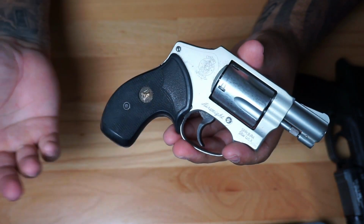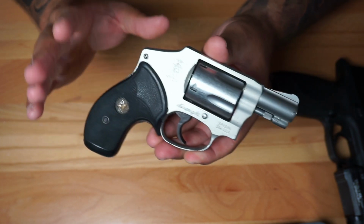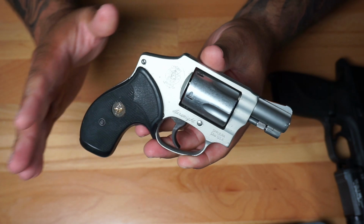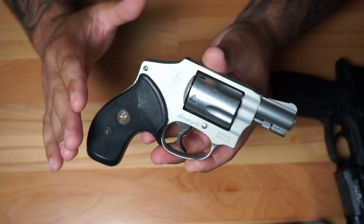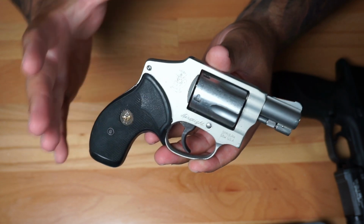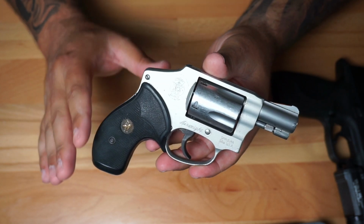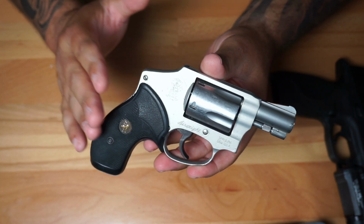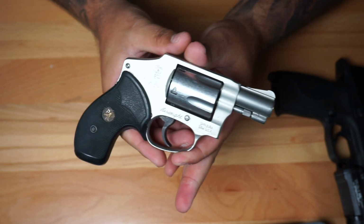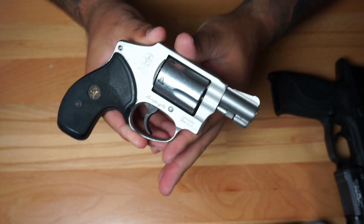And when it comes down to, again, concealed carry, I've been pocket carrying this for a long time by now. It has been quite a while, and in fact, this is a great pistol. I love the Smith & Wesson 642. If you have been on the channel, you understand that this revolver has been with me for years and years and years, maybe 7-8 years or something like that. This gun is fantastic, right? My little brother carried this gun for a long time. I have carried this gun for a long time, and I'm really, really happy with it.